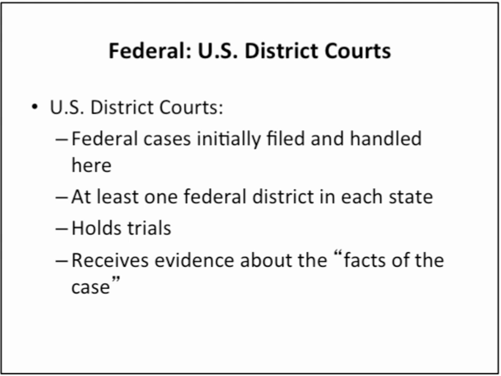The trial court is the U.S. District Court. That's where you initially file a case, and there's at least 1 federal district in each state. There are multiple districts in Michigan. It's where the trial is held. It's where evidence is submitted. This is where the facts of the case are decided. The federal courts are most often a court of general jurisdiction, meaning they can handle both civil and criminal cases as well as equity type cases. Most commercial matters would go to the federal court system.